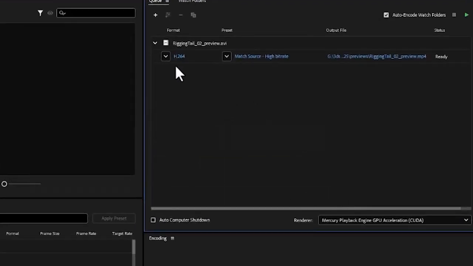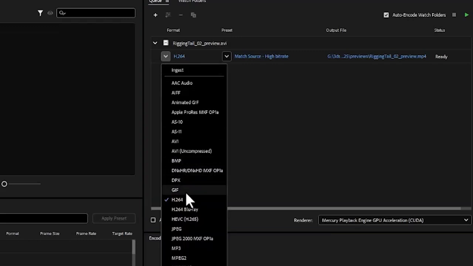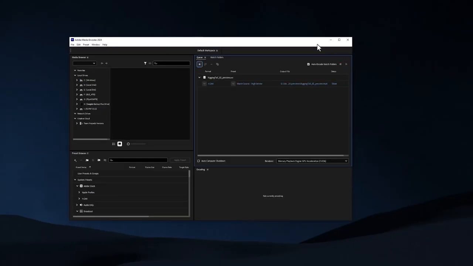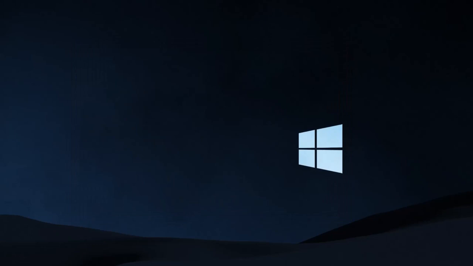Now, lucky for us, by default, it's already set to H.264. If it's not, you click this little list and choose H.264. And when you do that, it should default to Match Source High Bitrate. If not, click the list and choose that. And it should put it back in the same folder, only as a different file type. If you don't want it to go there, click this link and choose another location. I'm going to leave everything as is and click the play button. And it very quickly transcoded my video to the H.264 codec.